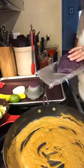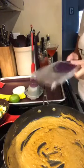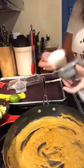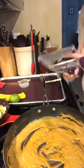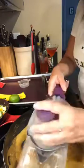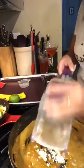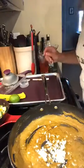As soon as I can get it back in right. It's the beauty of live, you just never know. Okay, so that's snapped in. This is our guard that we use. And I'm just going to do an onion here. So I'm going to pop it in on the guard. This has also got feet on it, so you can rest it right on your pan to do it. And you just press down. And you can see that I'm getting nice little pieces of onion mixed into here. So I just wanted to demonstrate that so you guys can see how easy it is.